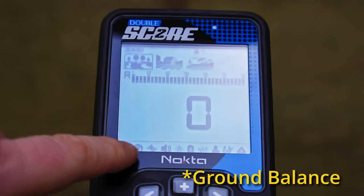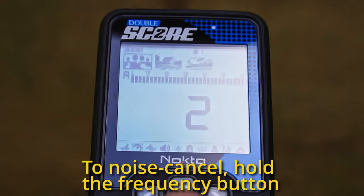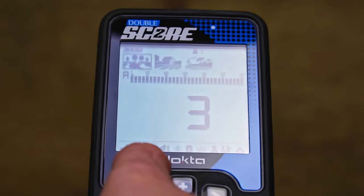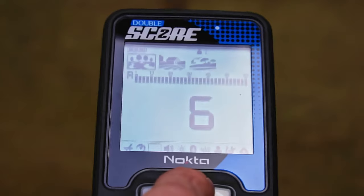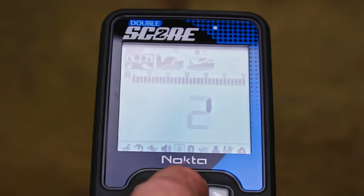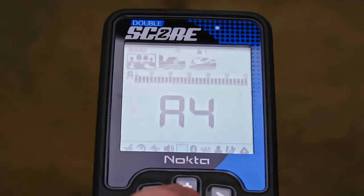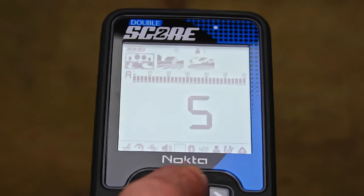So there's our noise cancellation. Move along one. We've then got our recovery speed. There we go. We've then got, I'm guessing that's iron filter. There's a logo there with two nails and a coin. So I'm guessing that's our iron filter. All the way up to 9 on there. Super. Volume. That'll be the backlight and brightness. There we go. I'll leave the backlight on for now. I think it might be better for the video.